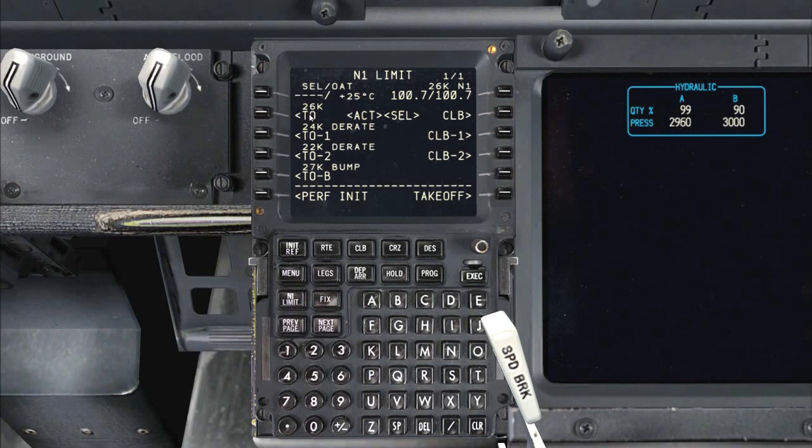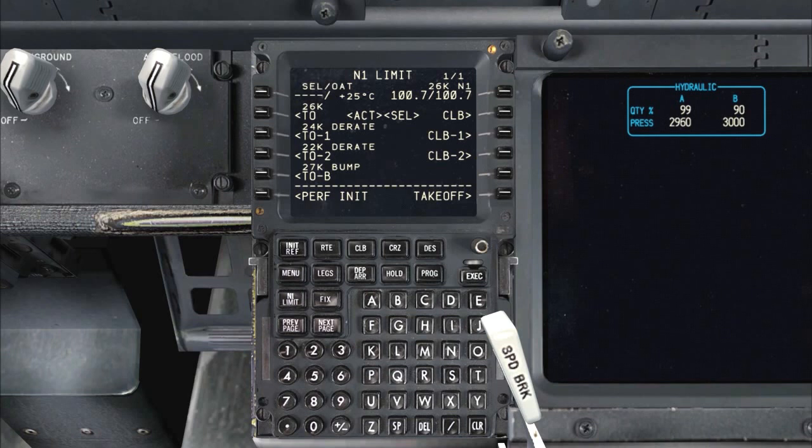We can just bring it all the way up and it'll give us that. 24K does not. When you use a fixed D-rate, that's right here, that is a limitation. So you're only going to get 24,000 pounds. By all means, you can shove the throttles full forward, but all the computer calculations are based on 24,000 pounds instead of 26. That is the difference with D-rating.